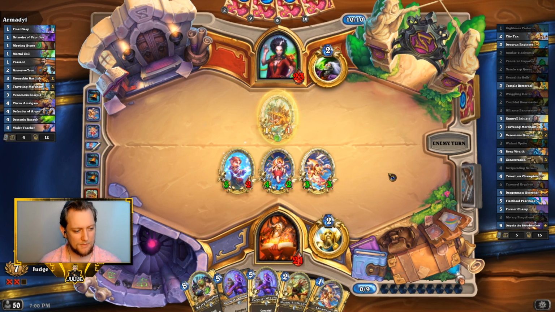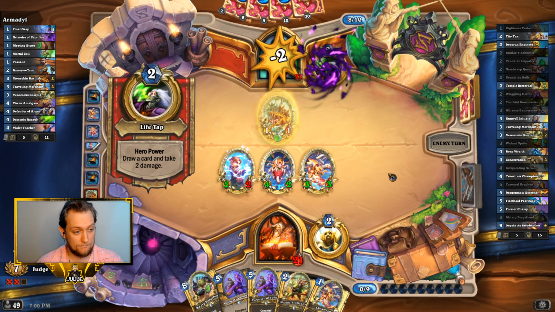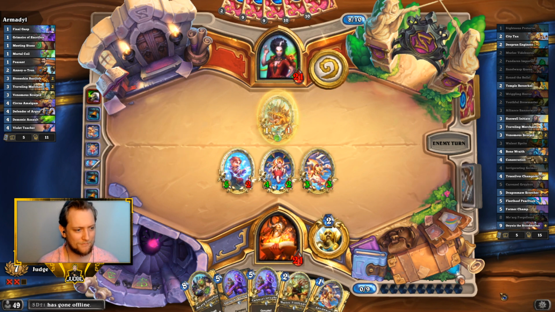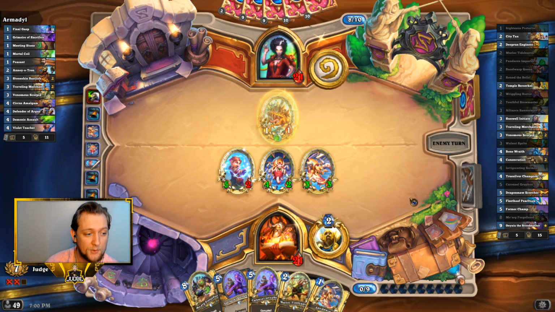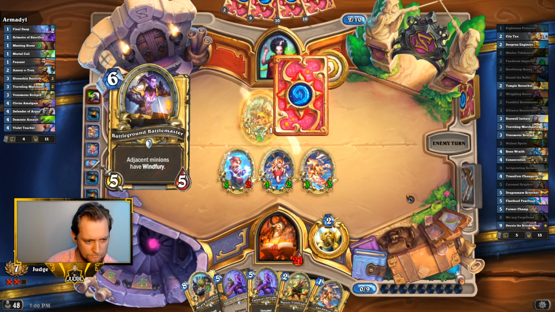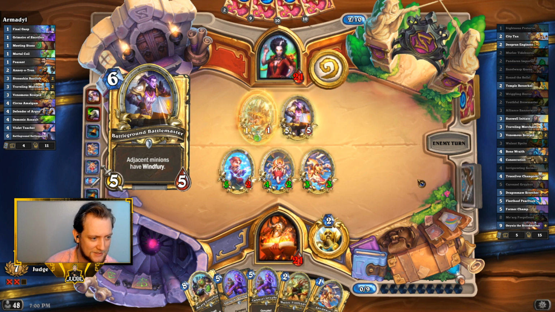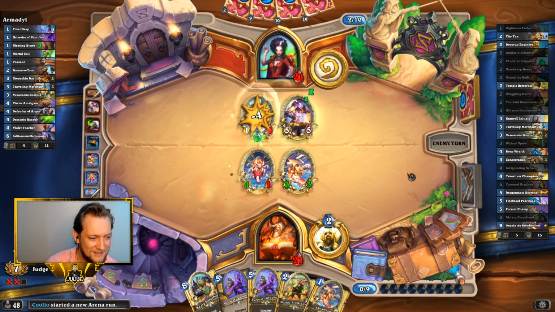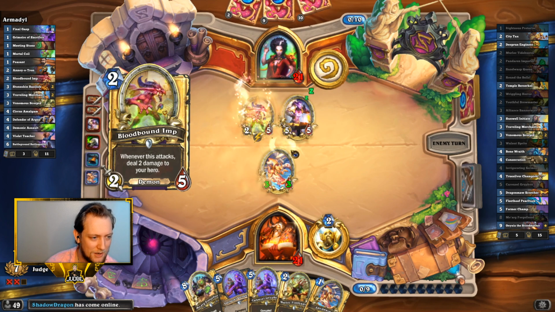Alright. Let me play my large chunguses, please. How many cards you got? 11? 1 card away from 3 mana 3/3 lifesteal, deal 6. I still have 2 Consects and a City Tax. That's pretty cool. I like that a lot. Making a couple trades, playing the Bloodbound, that's fine.